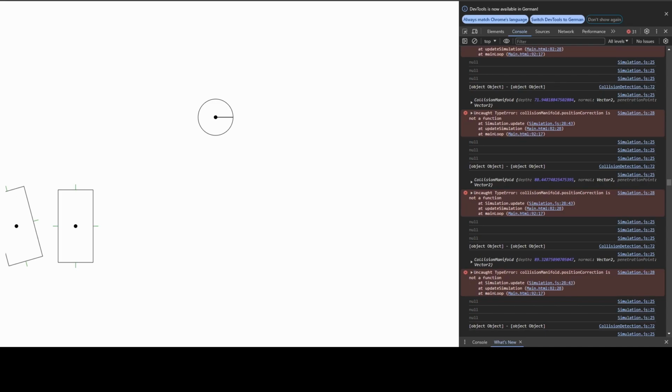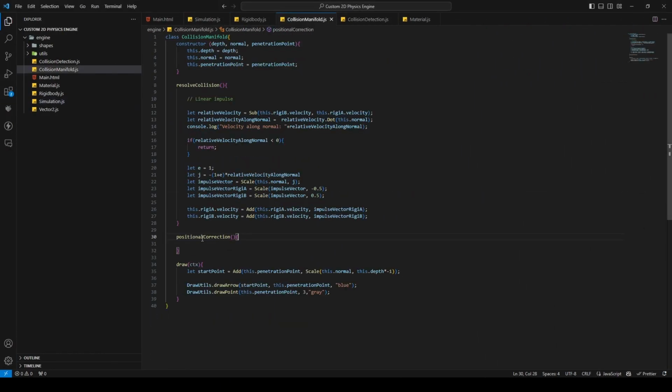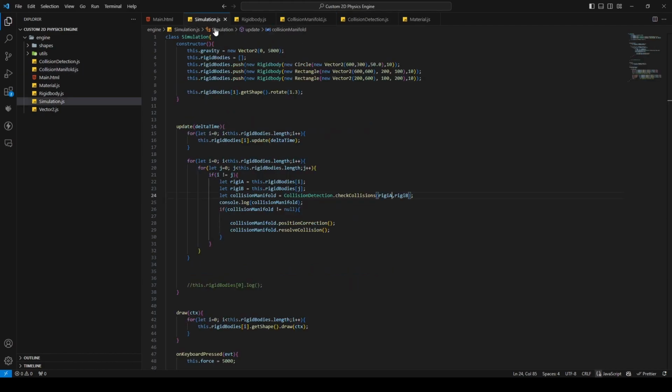Okay, I spelled that wrong because it's called positional correction, not position correction. So I'm just gonna copy the name of the function and paste it in here. And there you go.